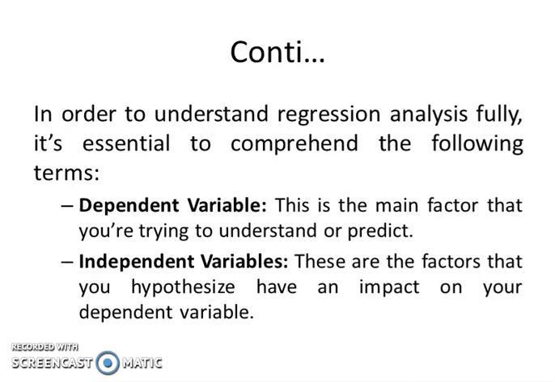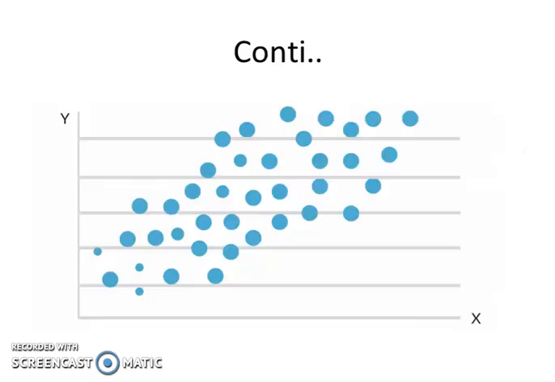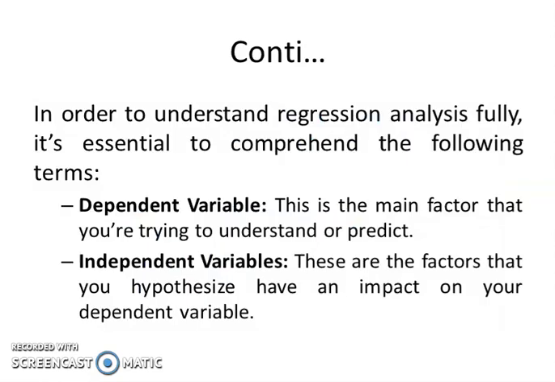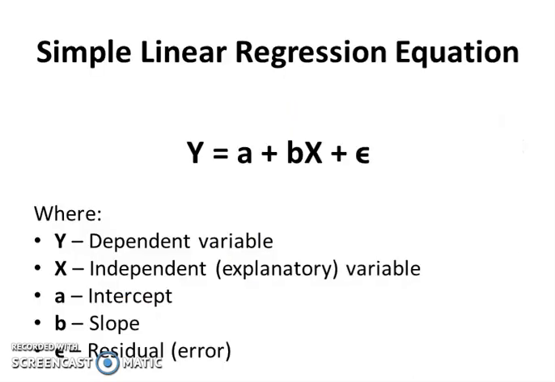We will see them one by one. First we will see simple regression. Simple regression means we have one dependent variable and one independent variable. To predict the relationship, we need to fit a trend line, the regression line. But the question is how we can fit the regression line. For that we have a basic regression equation which we use to fit the regression line.